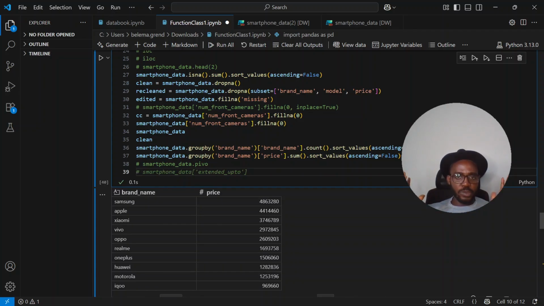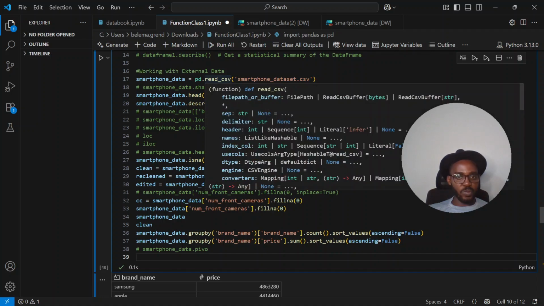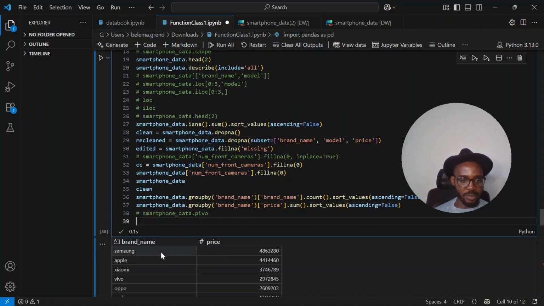The last thing I want to quickly run through is how to export data, because all along we've read our data. You recall when we did read CSV. So with read CSV, we could also read an Excel file, we could read a JSON file, another file format, with the Pandas library. Now, when you're done with this, we have this grouped by operation here.